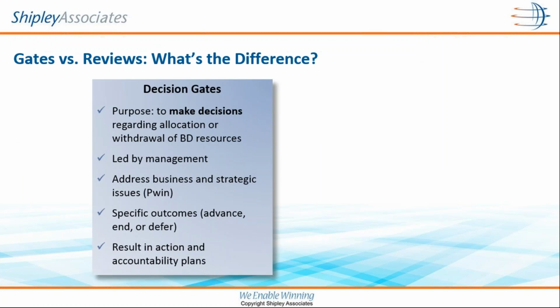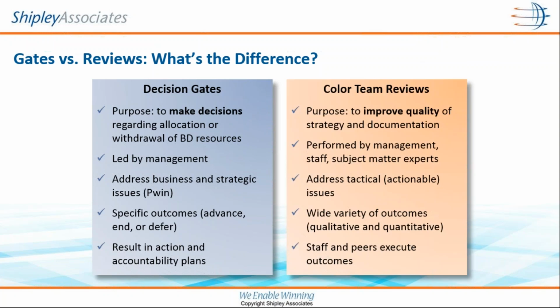This is a very common question when it comes to people understanding a business development life cycle. What is the difference between a decision gate in this life cycle, this phased approach to competing and winning, and reviews? And here you see the difference. A decision gate is a point in the process, the life cycle, where you're going to make a decision. You or your management is going to make a decision on whether or not you're going to invest more resources to pursue this market or this specific opportunity.